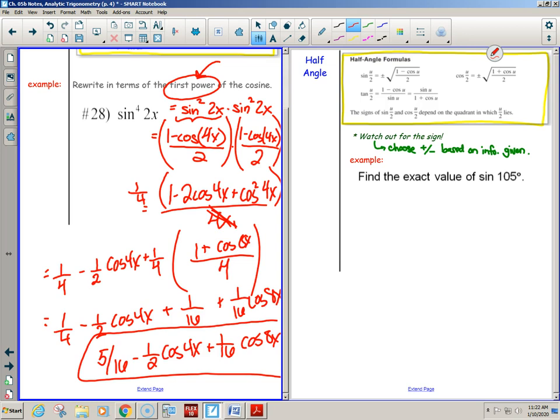And at this point, don't I have cosines to the first power alone? Meaning no squares, no cubes, no fourths? I'm done. Now remember, I did a doubly hard problem. I did one big mama one because I was like, let's deal. You're welcome. Shout out Mrs. Leon. Because the fourth power was hard and the 2x was hard. So I did one problem with 2 tricky, weird things.